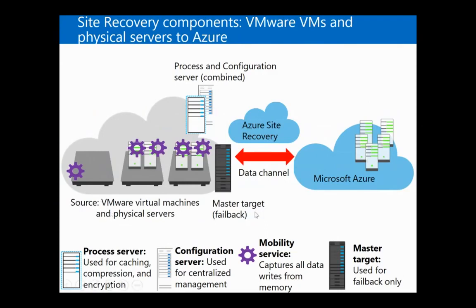For a VMware and physical environment, on top of your source VMware environment, there is a server called the configuration server that has been created. The name itself says it is used to configure. Whenever you do VMware, an OVF file is downloaded. With the help of that OVF file, we create a virtual machine on your VMware host. That virtual machine will be your configuration server, will discover all the servers on the host, and with its help you will be able to create the configuration for your Azure virtual machines DR.